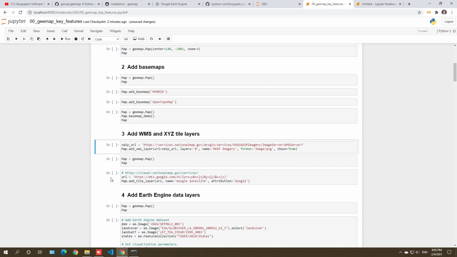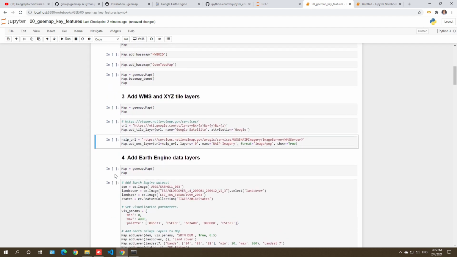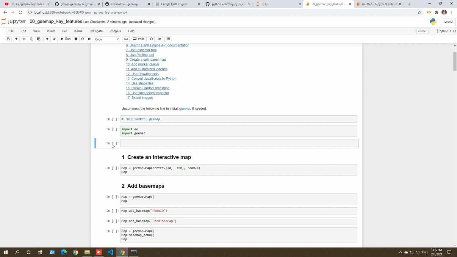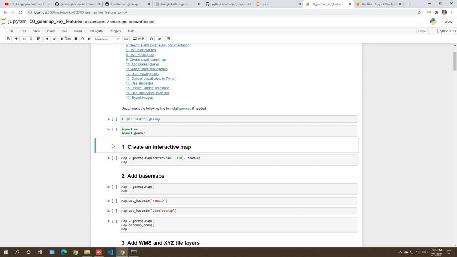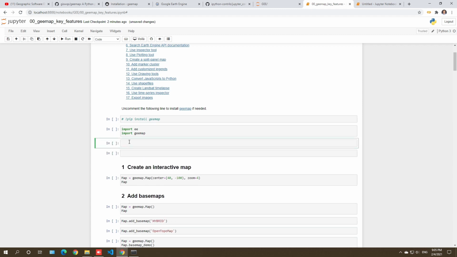So up, down. Okay. And if you don't want them anymore, you can just hit X, and then you will basically remove the cell. So I mean, come back to here. Maybe this one. I don't need this one right now. So just hit X. It's gone. So you're going to create a new one, B, and then create another one, A.